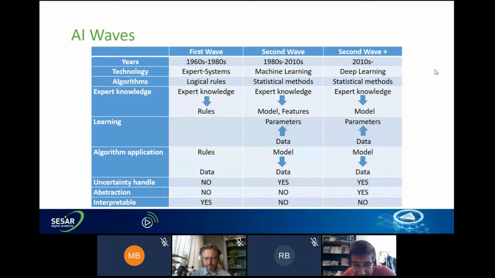And in the last 10 years, more or less, since the 2010s, an extension of the second wave has appeared, which is called the deep learning paradigm. It is an extension of machine learning, with methods that can be more or less labeled on the side of statistical methods, where the expert knowledge is only used to propose a model, but we leave the system to learn what are the best features. That means we leave the system the capability to automatically generalize, to build more and more general features to automatically reason and look for a generalization. And the mechanism is the same. Once we have these tuned models with a huge number of parameters and layers of variables looking for generalization, we apply them to the new problems to solve the tasks.